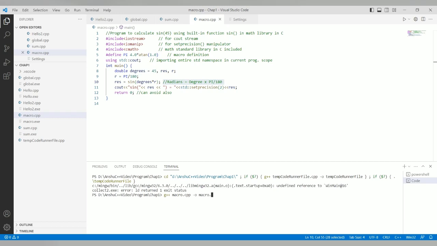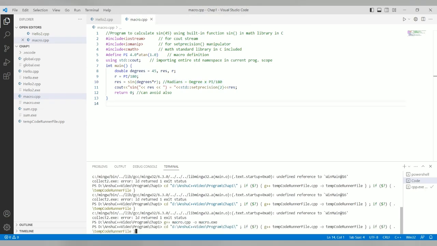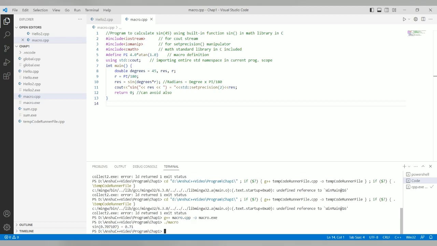If you don't write it, it will be a.out, followed by dot slash macro. Okay, it's showing. I was writing the wrong command. It is running. It is showing me the value of sine that I asked it to calculate.